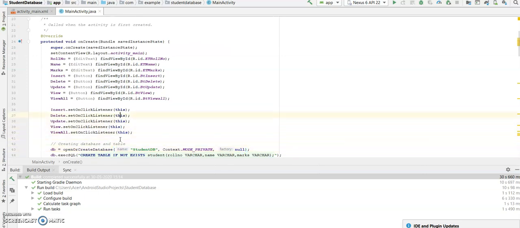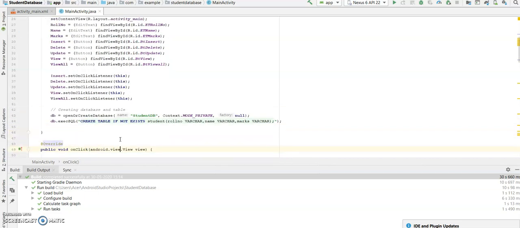Then each of the buttons will be calling the function setOnClickListener. Depending on which button is being pressed, the respective on-click listener will be called. So you have creating the database as well as the table over here. Just like the statement that we saw earlier, you are using that openOrCreateDatabase function, and you're using the execSQL function over here to run this particular database as well as create that table. So just like it has been mentioned, the database has been created here, and the table also has been created.